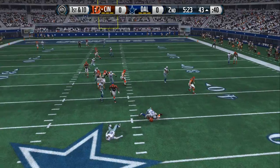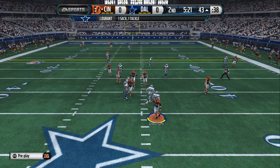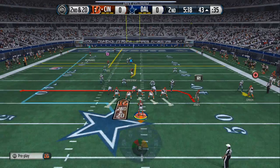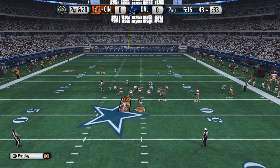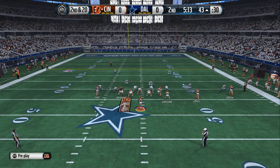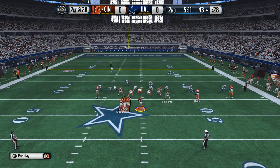The defense gets a sack. What a good scheme that time by the defense. They confuse the offense. They blitz. They don't know who to pick up. And how about the defender? They must love this. Coming in free and gets a good clean shot on the QB and gets a sack.